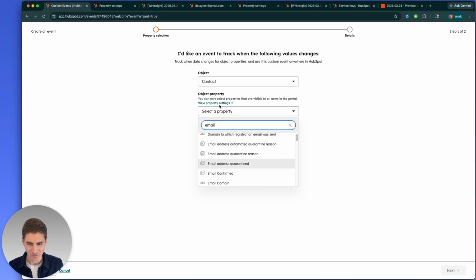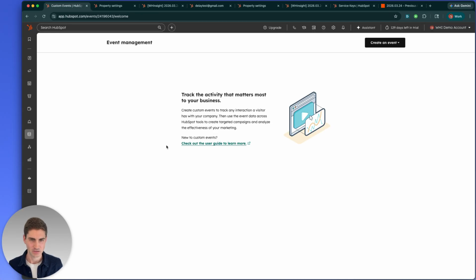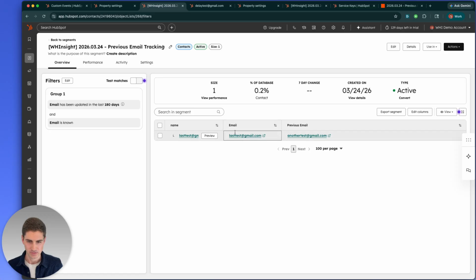It's no longer available because we have limited the visibility of that particular property. So we're going to go down a couple different paths to still get what we want, which is again this list or segment showing tracking the property changes.